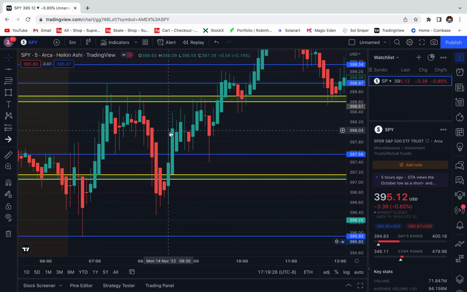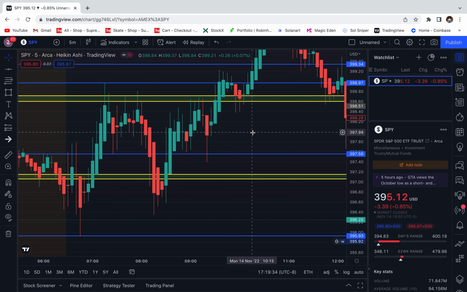So this right here, I wouldn't have sold it yet. I would have probably sold somewhere around here, and then waited for my next entry, right? Typically, I like to take one trade a day. Take one trade, analyze it, see what I did wrong if it's a bad trade, see what I did right if it's a good trade, and think about not what could have happened.